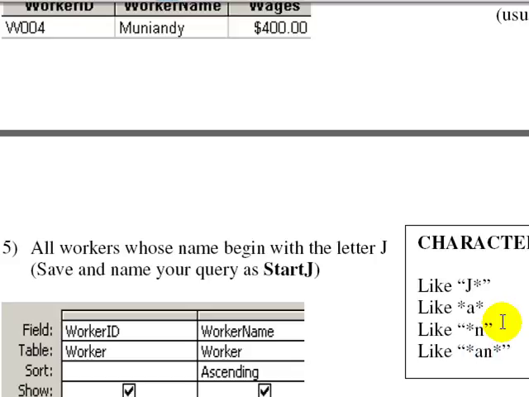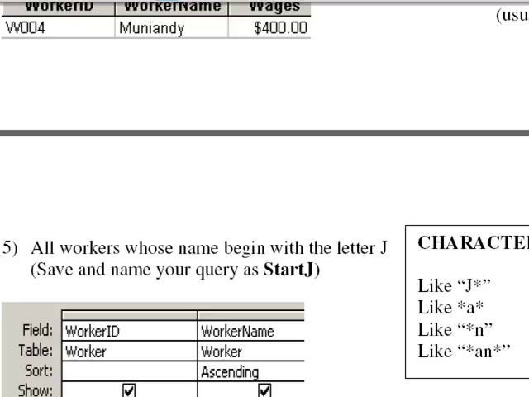So we don't care whatever's in front as long as we have an AN somewhere, and we don't care what's at the end. So this contains the section AN. AN could be at the start of the name, in the middle of the name, or at the end of the name.